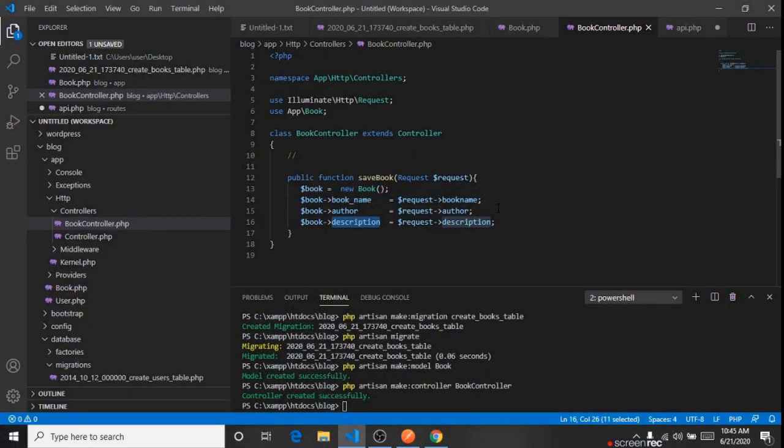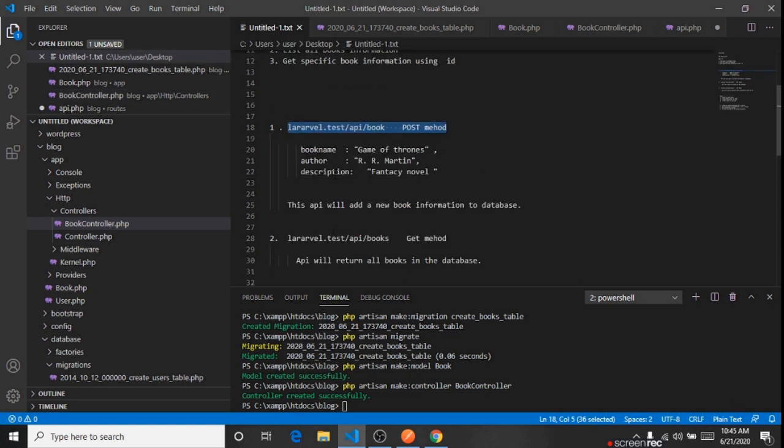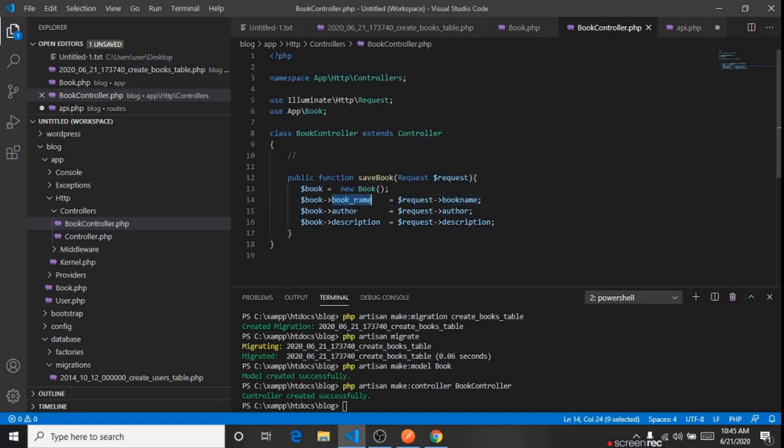Now we need to save the data in the table. So we need to call the save method. Yeah, we're done. So in the controller, create and save will save the data in the table.